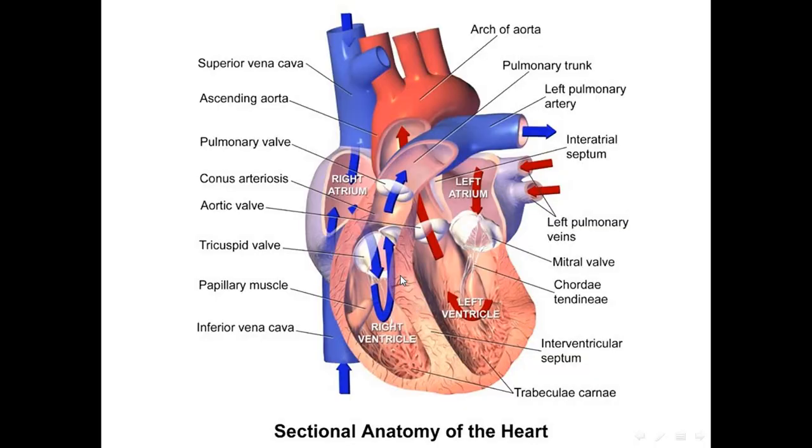So this is an illustration of the right ventricle, pulmonary valve, and pulmonary trunk, which is then dividing into the left pulmonary artery and the right pulmonary artery. The left pulmonary artery is shorter because the pulmonary trunk is on the left, and then the right pulmonary artery is longer because it needs to pass from the left to the right.